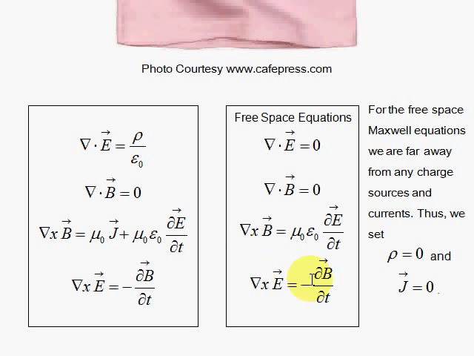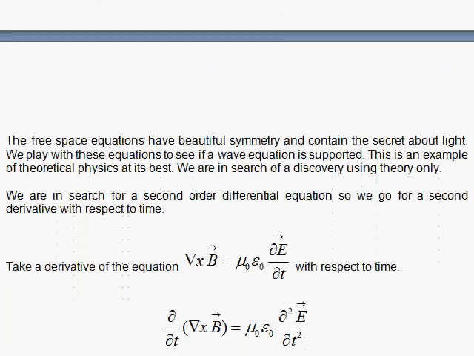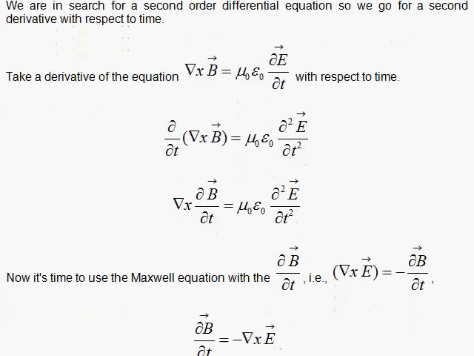This is the secret behind optics. Light will propagate itself in the vacuum without needing a medium because of these two laws. Let's see if these indeed lead to a wave equation. If we're going to search for a wave equation, we want to take a Maxwell equation and take a derivative with respect to time because we know the wave equation has a second derivative with respect to time. Since the differentiation order doesn't matter, we bring in the d/dt to hit the b. We want to get rid of the b. We want an equation with just e. So we go to the other Maxwell equation, ∇×E = -∂B/∂t, and solve for ∂B/∂t.